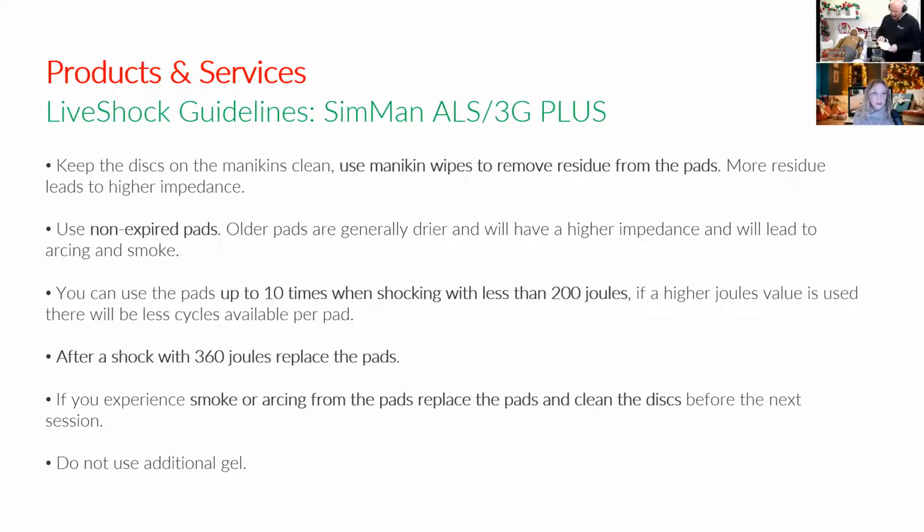But when I use these pads, I use a Sharpie. And when I use the Sharpie, every time I shock with 200 joules, I make a little line on it so that I can know how many shocks have been through these pads. So any kind of shock less than 200, I'll mark a line. Usually around 10, that's when I'll start to look at the underside of the pads, and they'll actually be a little bit scarred. But that's just because we're at 10 shocks at least 200 joules.